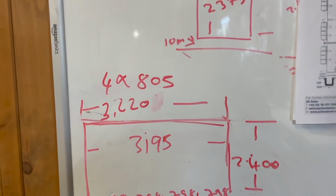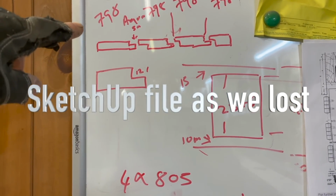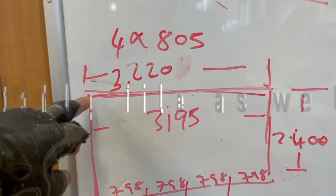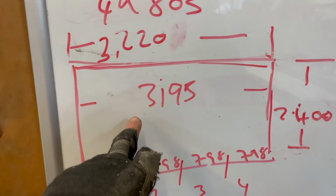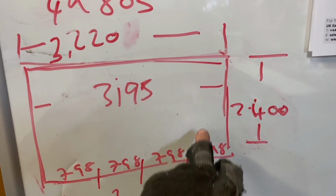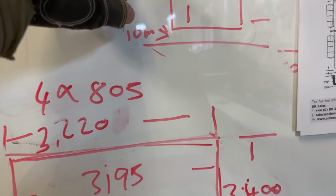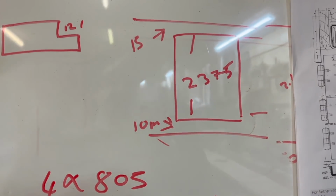Okay, so I do have a SketchUp drawing which I'll show you, but this is kind of what I'm referring to in the shop. Here is the actual opening, the outside. This is what the 4 doors will be. This is each door and the height. There is a minus 15 mil on the top and minus 10 mil on the bottom for this runner system.